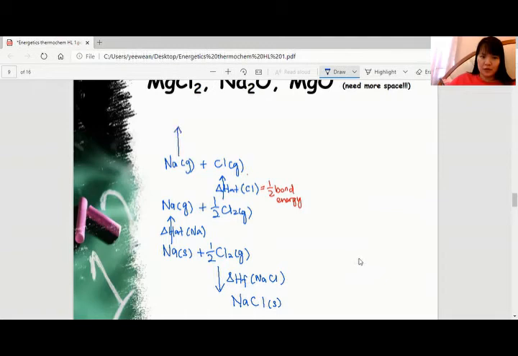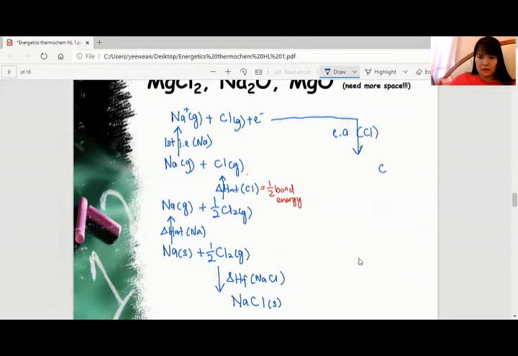Next, I'm going to ionize. So first, ionization energy of Na to get Na+ in gas. So the electron came out. I didn't do anything to the Cl, so I'm just going to copy it back. So that electron came out of Na, now Cl is going to take it, and downwards means exothermic, so this is electron affinity of Cl. And so I get Cl- in gas. I didn't do anything to the Na now, so Na+ still.